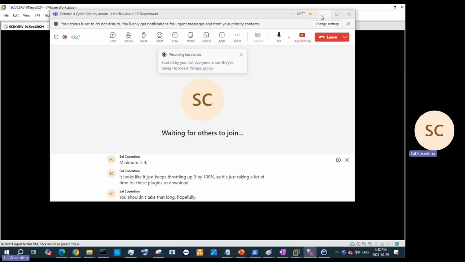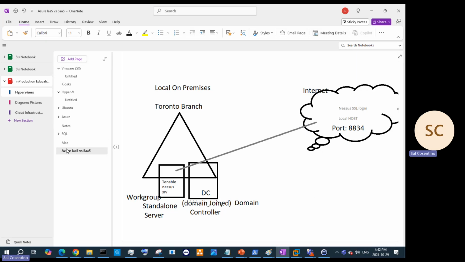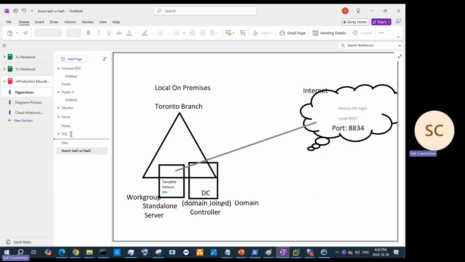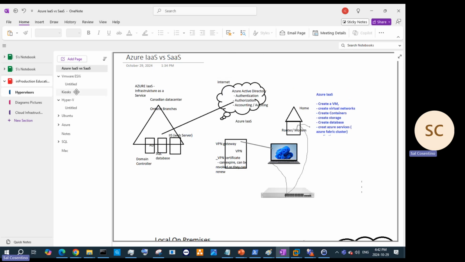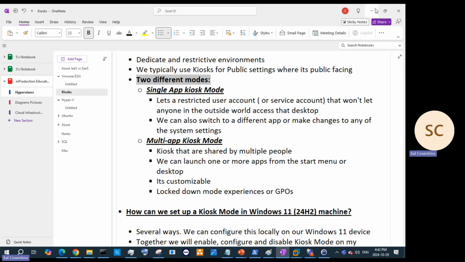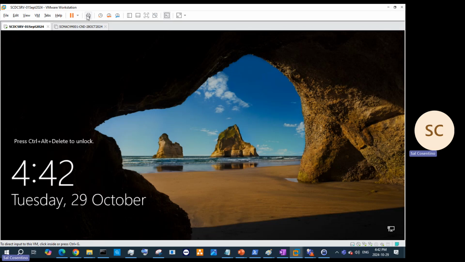We're at 43 minutes, so let's wait for this to load again. I've given it all the resources as possible, so just wait for that. Okay, so I'm gonna sign in.